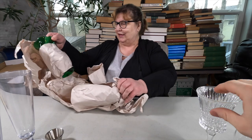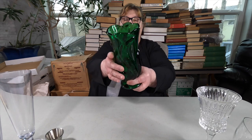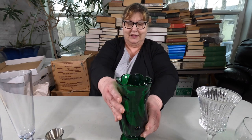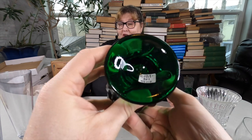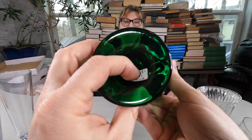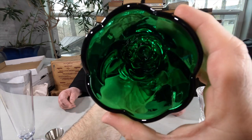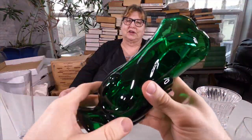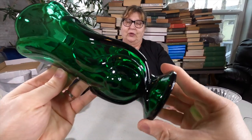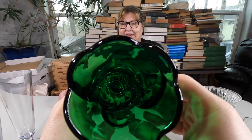Oh wow, it's so heavy and it's a big flower. That thing is beautiful — probably one of the best we've found. Isn't that crazy? It's in the last box. It's vintage and it's got some sort of design etched in the glass. I wonder if it glows. We're going to have to get a magnifying glass out because there's a designer etched in the glass. It looks like art glass. You got to research this — it may be worth something. Well, it's worth something already because it's just plain beautiful.